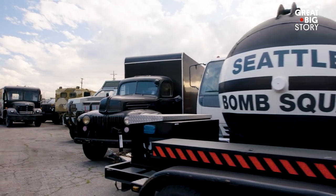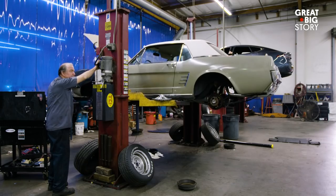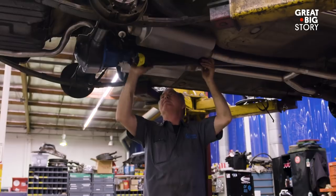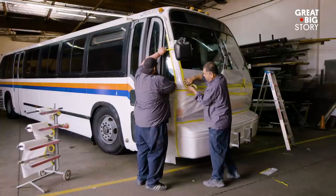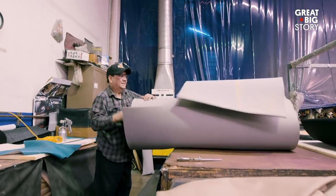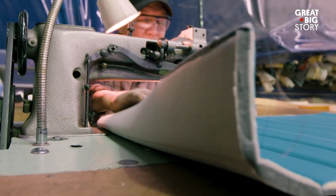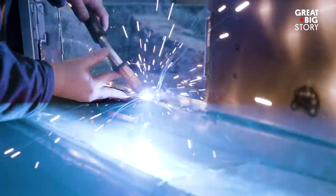We go to any one of a million sites where you can find used vehicles. They don't have to be in running condition — as long as they look good and we can make them run again, that's the most important part. Once that vehicle comes into the shop, we'll have our design team do some renderings and drawings and spec things out. From there, the upholsterer will change the seats, maybe add seat covers or dash covers. Once the upholstery shop is working on their portion, the fabrication team is building custom parts.